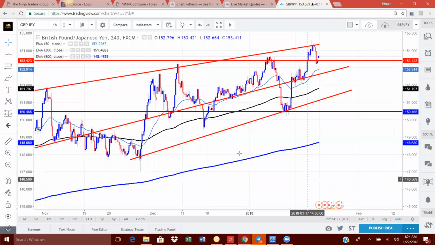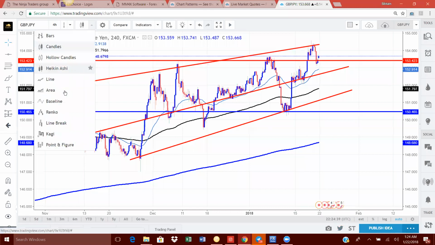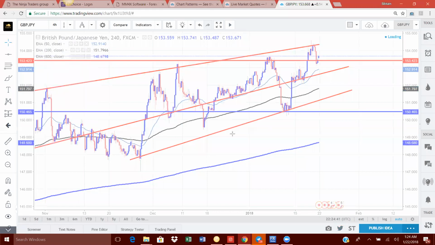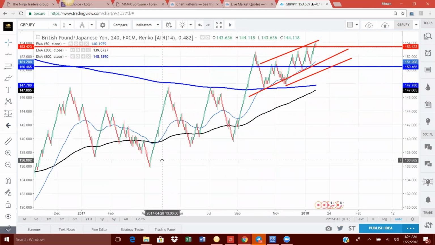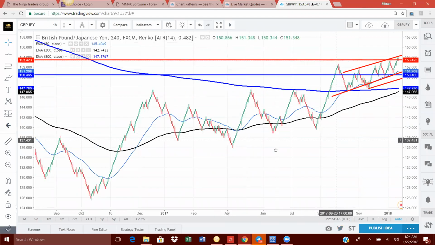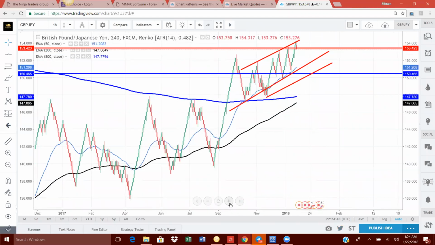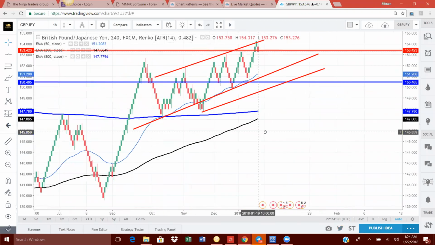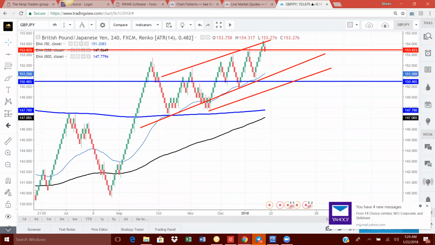If you look on TradingView, it's much better and clearer than MT4. If you guys have any suggestions, you can bring them on. Can you come back to Forex, please?